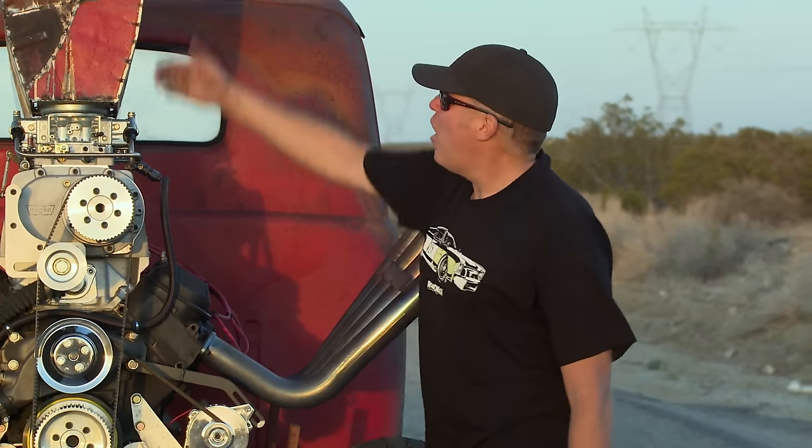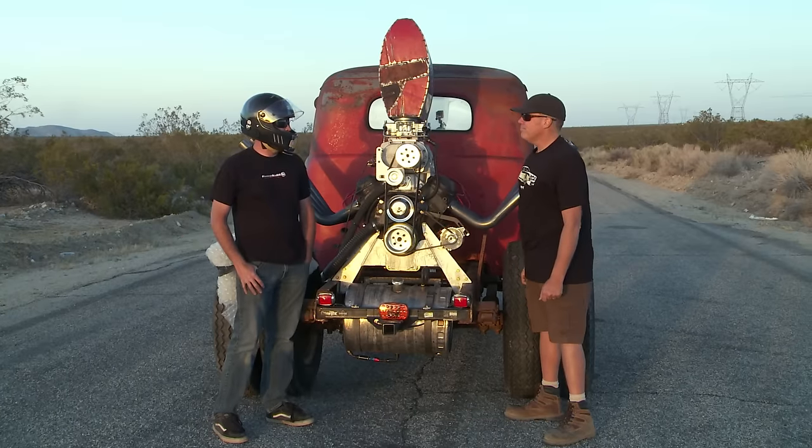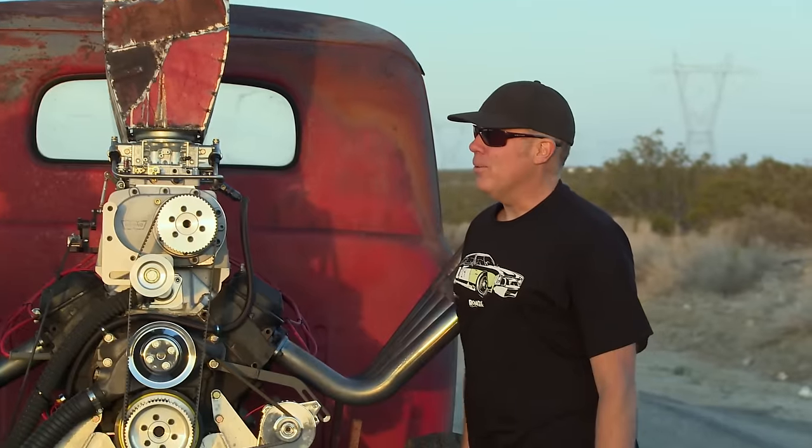This time on Roadkill, all of this greatness in the back of Stubby Bob. Yeah, this one's really cool. Did you say wheelie?